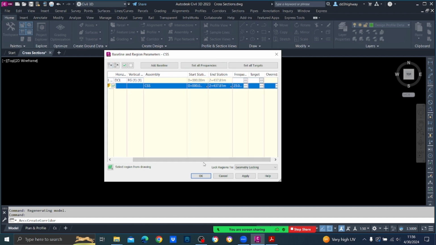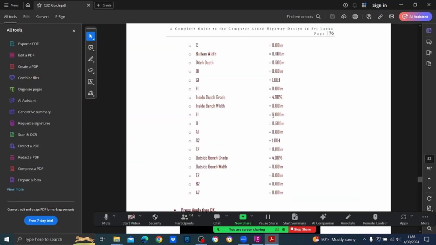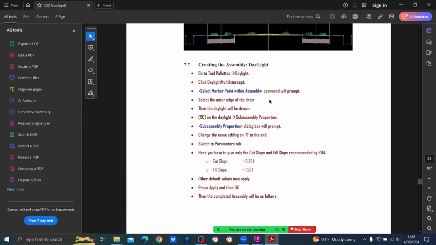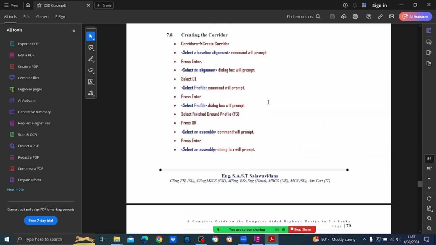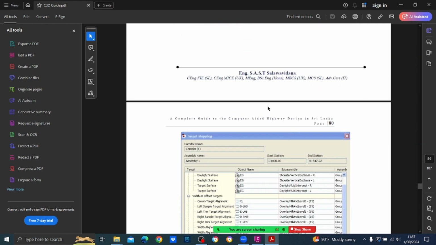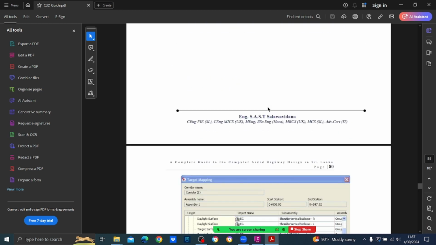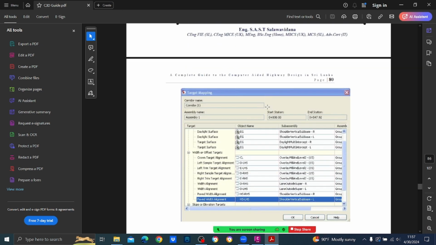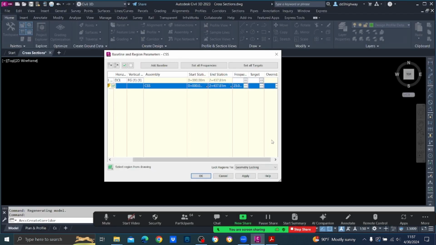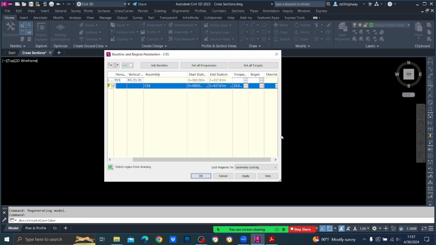So now please understand the 2023 and other versions are different, right? So if you are going to use a different version, you will have to refer this book. Okay. Here, especially in target mapping, it is different in CA 2023.